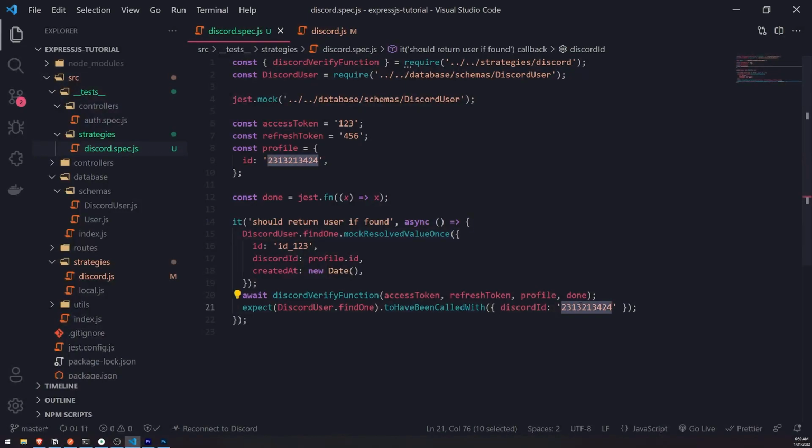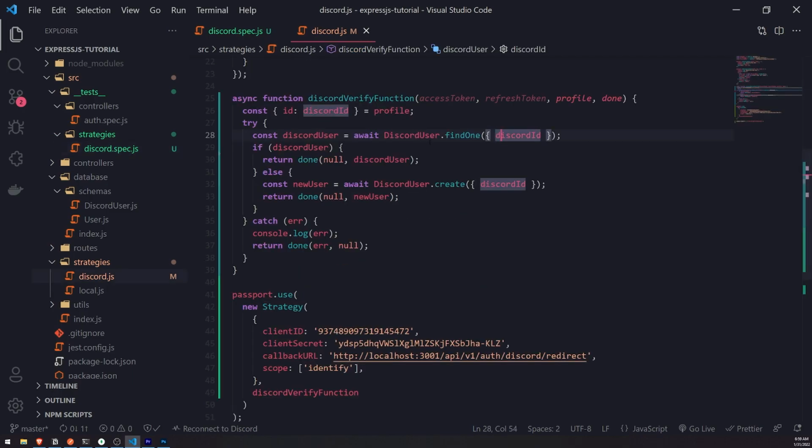And you can see that previously, in the example I showed you before, it failed if we passed an invalid value, which shows you that this function is being called with the correct parameters. All right, so what's next? Well, we know that we are mocking a return value for findOne.